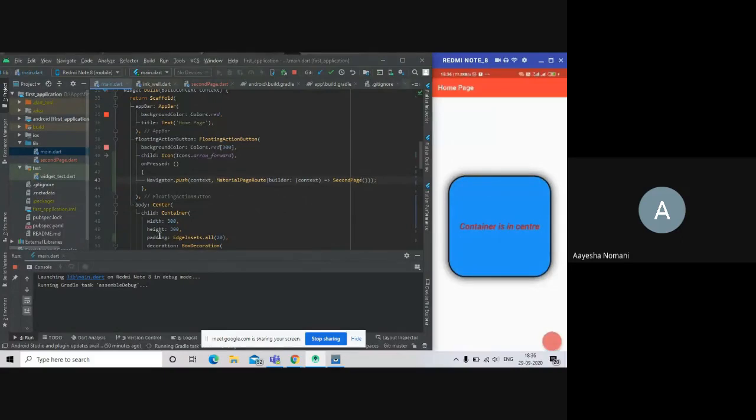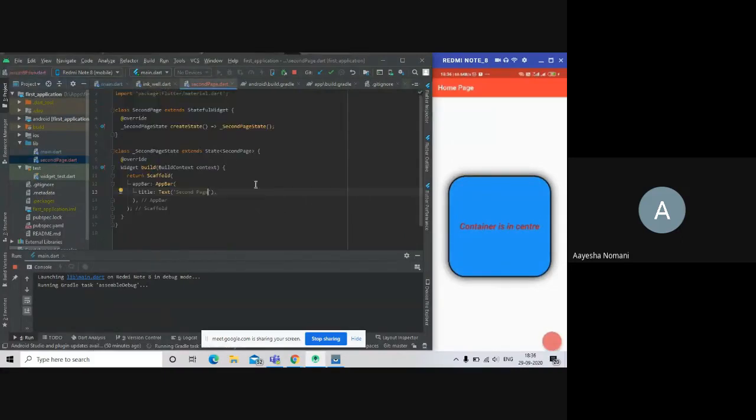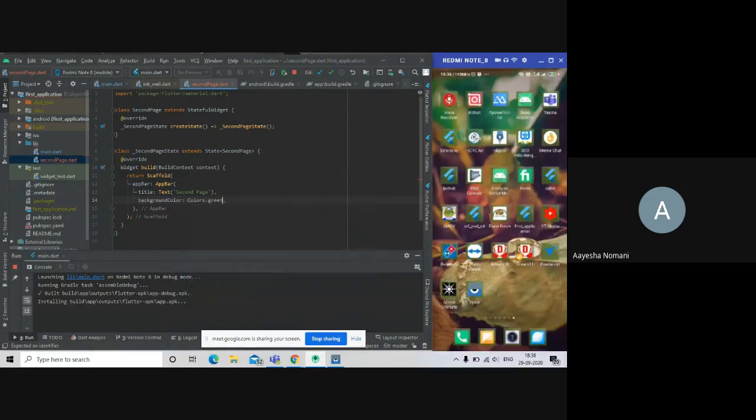Okay, since this is taking some time, I'll just develop my second page till then. I'll give it a background color. Colors dot green. Yes, okay.